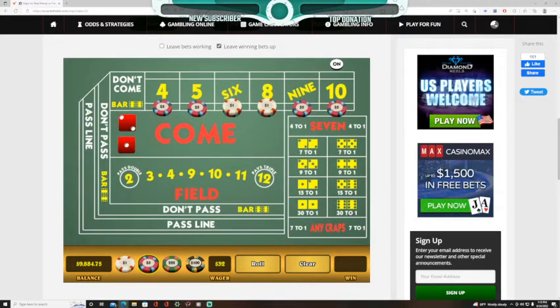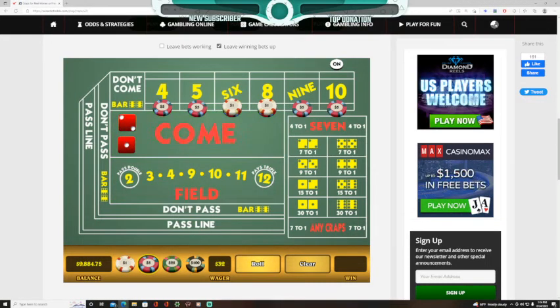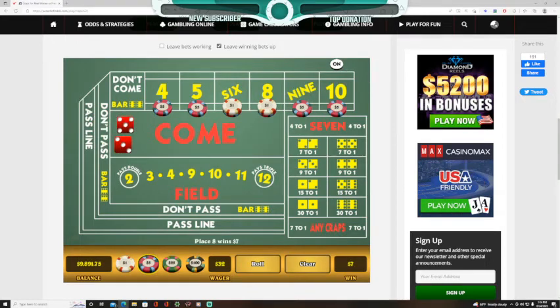3. Come away, single the field. So the field would have won. And remember, that doesn't do anything. The shooter keeps rolling the dice. 8, easy 8. Every $6 pays 7.